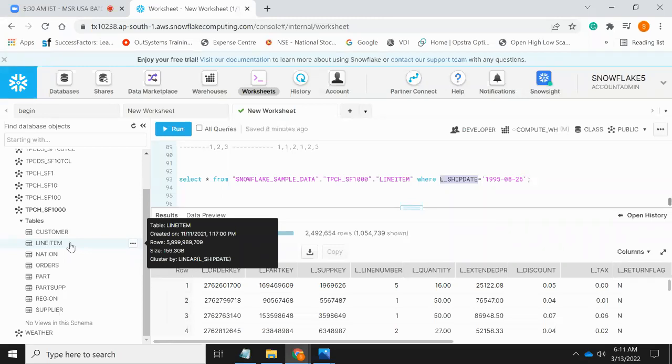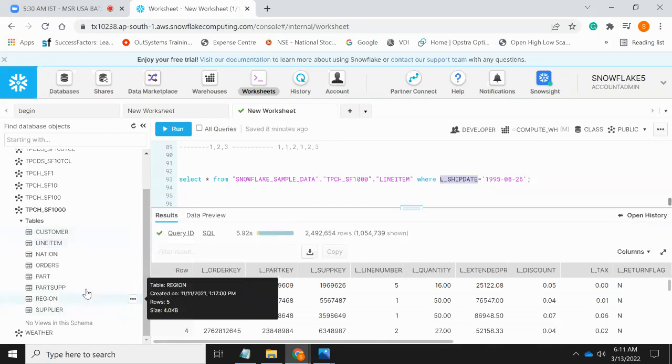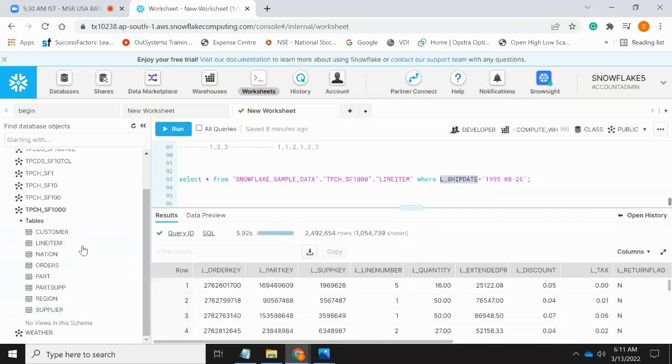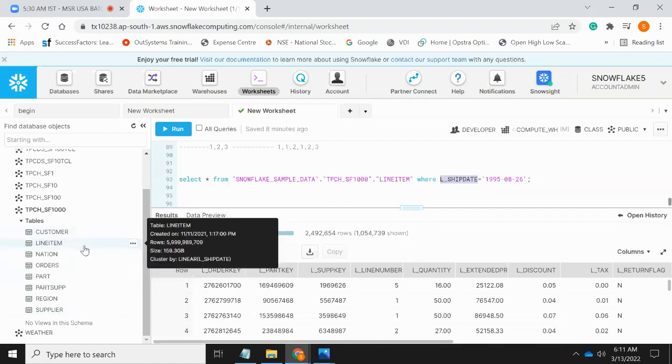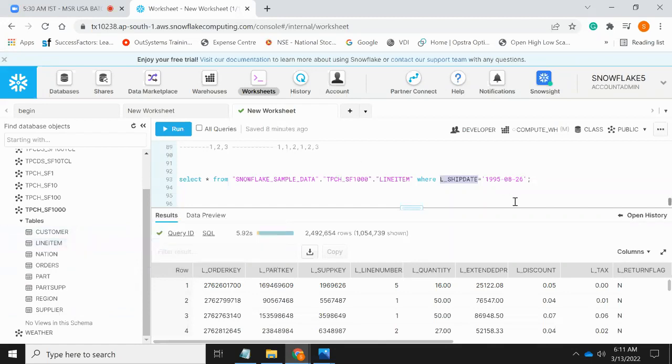So when you want to pick some information from a huge table, check whether that table has a cluster by column. If you have, use that cluster by column in a where condition, and it will display all the related records. It will be very fast when you implement based on cluster by.